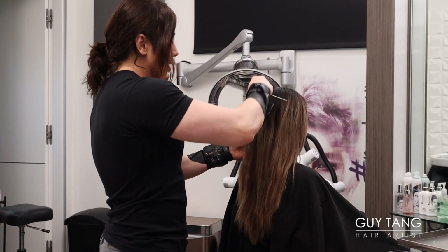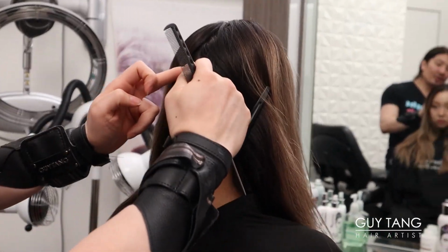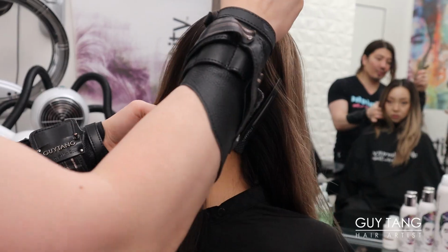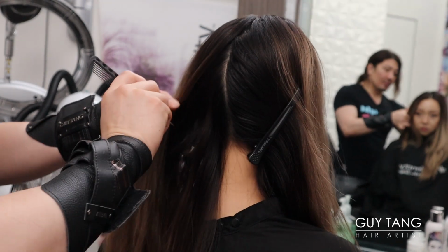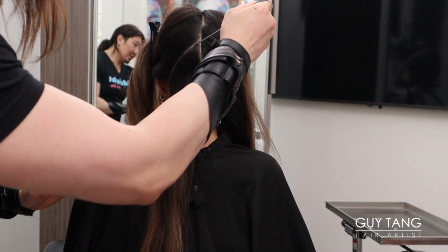So I'm going to divide her hair in half. And what I want you to do is imagine there's going to be an imaginary triangle from the top of the occipital going down to triangles. So we're going to go in and go diagonal down. And this is where we're going to put our low light. So I'm just going to take a very thin slice.